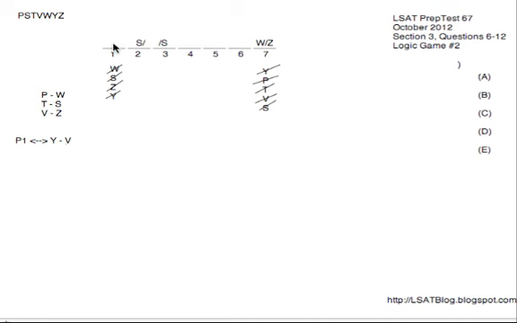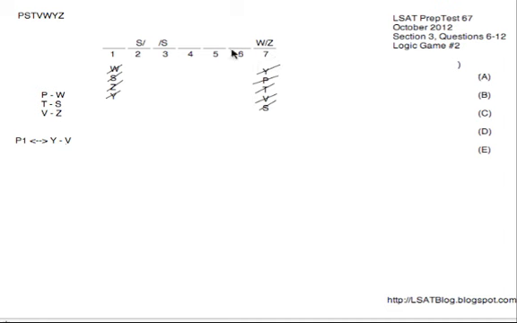Because if Y was 1st, then Y would go before V, and if Y goes before V, then P is 1st. But if Y is on 1, then P cannot be on 1. Therefore, we can infer that Y is never on 1. And if you look at number 7 here, we have 5 different variables that cannot be 7th. So if you look at the 2 variables that remain out of the total 7, you have either W or Z being 7th, which is how I inferred this piece of information.